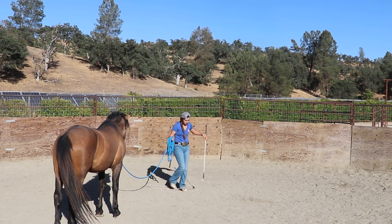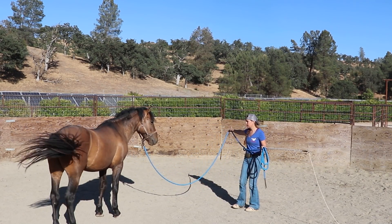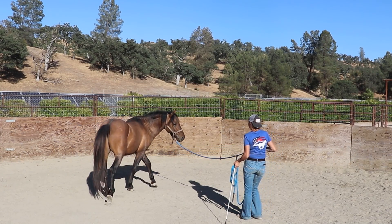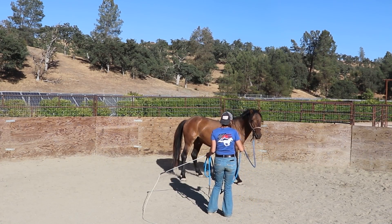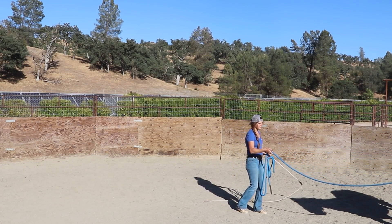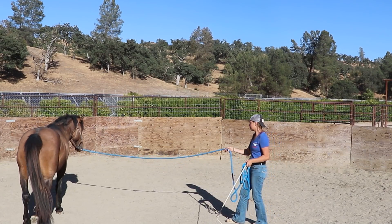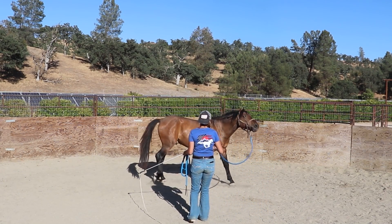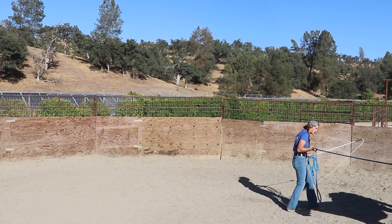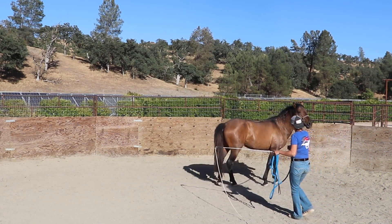I'm yielding the hindquarters off the rail. He started doing this because of pressure — he's a little bit done with the session, a little bored, and I'm asking him to stay off the rail. I'm actually practicing lunging now with the rope on, though we're still using the round pen. I just have the rope on to help with the hindquarters, but now I'm saying stay on this inside circle around me — don't just use the rail. There is a way to teach this with shaping and positive reinforcement, but given I only have a couple days to work with him, we're working through it the more normal way.